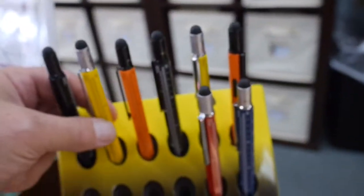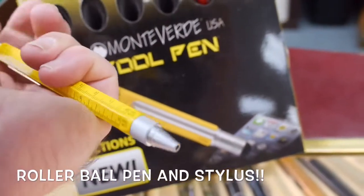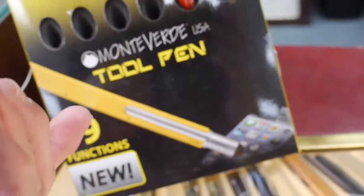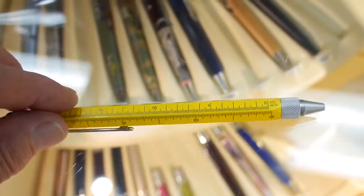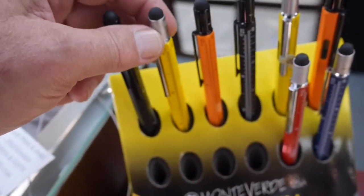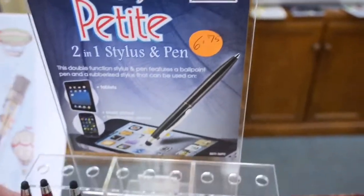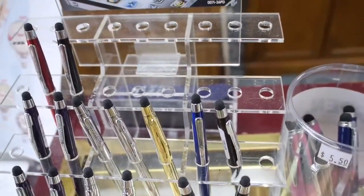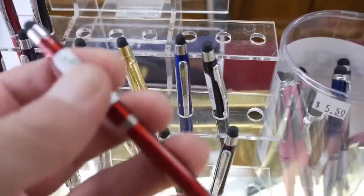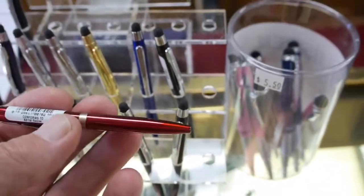I like this Montverde tool pen. And this is a mechanical pencil — figure out how it works one-handed — with a measuring scale, it's made of metal, and it has a carpenter's level built into it. That is so cool. They come in various colors, although I think the yellow one is the coolest because it looks like a tape measure. Now these are pretty neat — Saint Tropez Petite stylus pens at a really good price. A little pen that has a phone stylus, a tablet stylus on the tip and a pen on the other side, and they're nice and short.